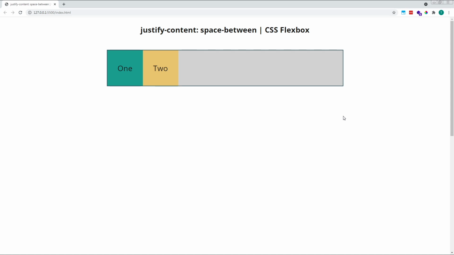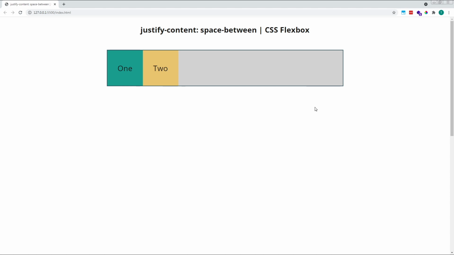In CSS Flexbox, we often talk about the main axis and the cross axis. The main axis is determined by the flex direction property. By default, flex direction is set to row, and the main axis runs horizontally in the row direction. If the flex direction is set to column, the main axis runs vertically in the column direction. The cross axis is always opposite to the main axis. For example, when flex direction is set to row, the cross axis will run in the vertical direction, opposite to the main axis.